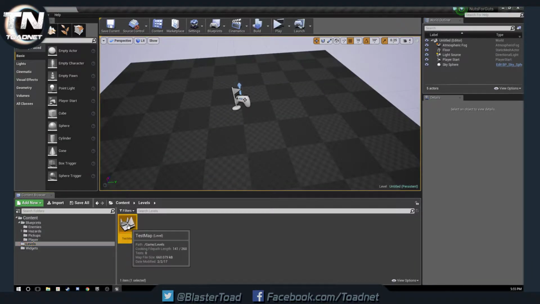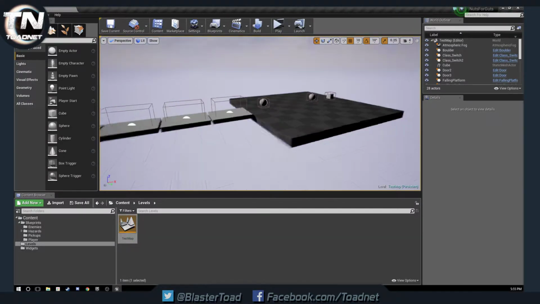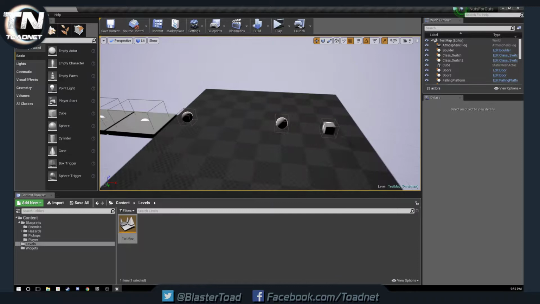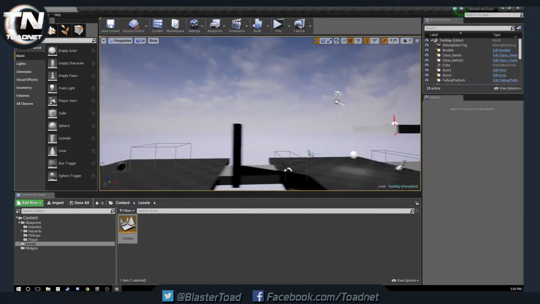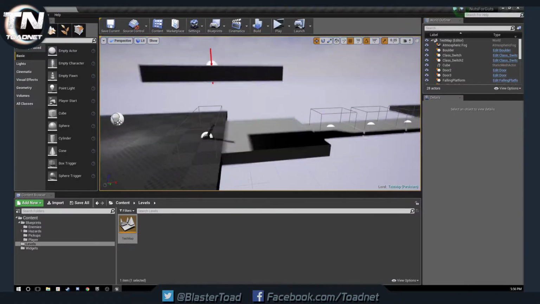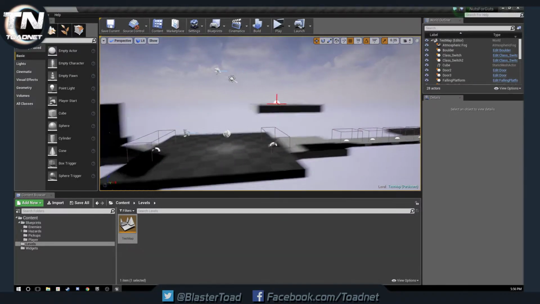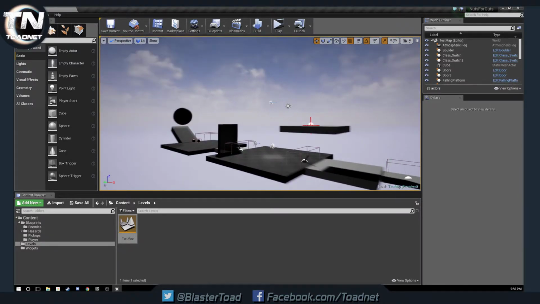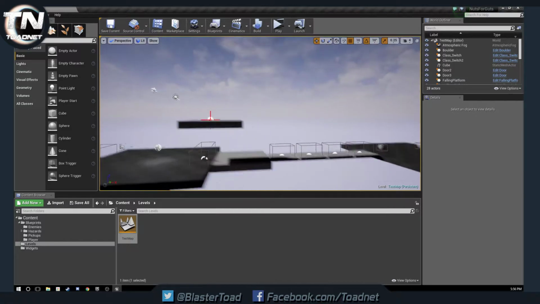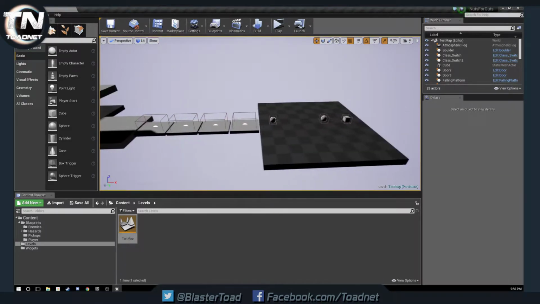Let's load up our level. I am Blaster Toad, and today, after we have made these nice little pickups last week, we are now going to set ourselves up to be able to purchase things. So if we wanted coins, or in my case, spare parts, we can then exchange those for other items. So, yay, let's do that.